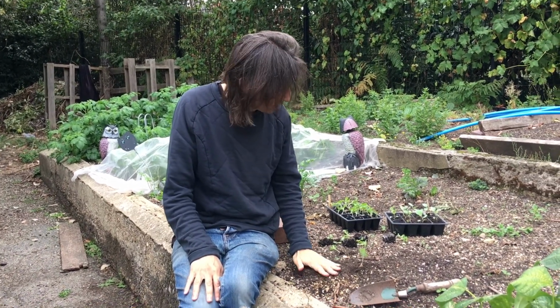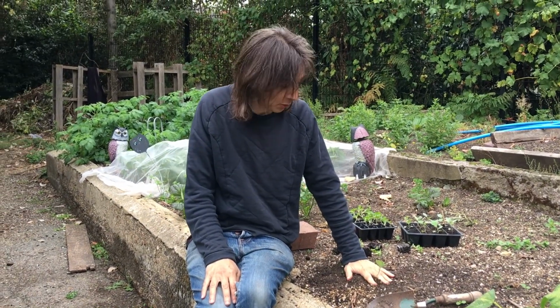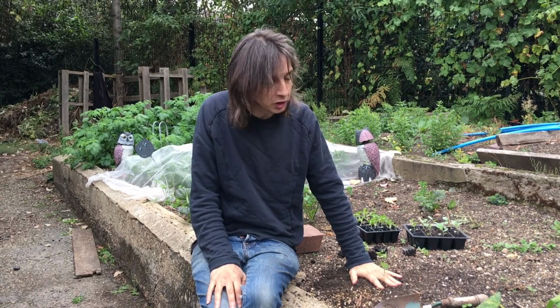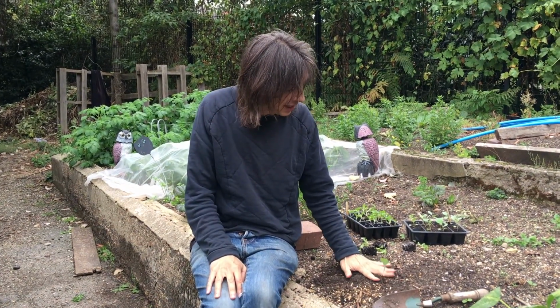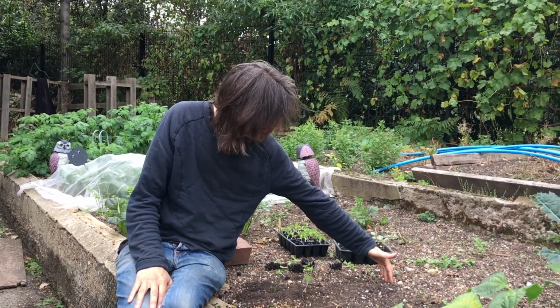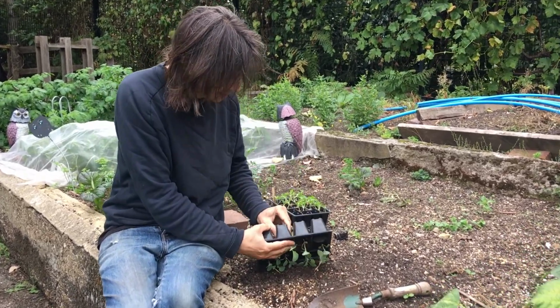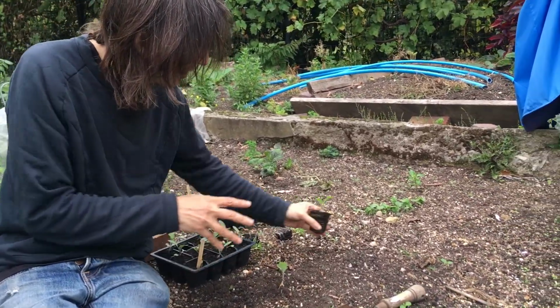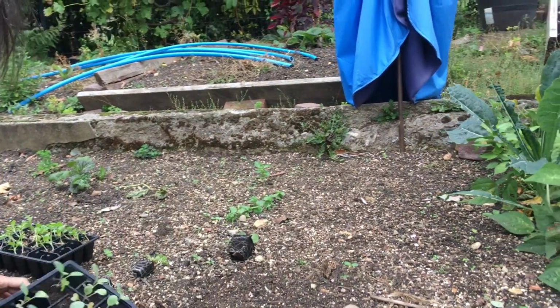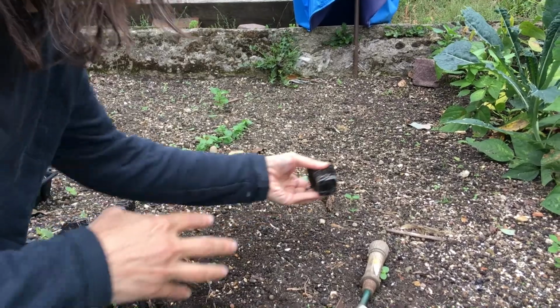Now, the other thing you can also do is that we mentioned that most of these plants go in 20 centimetres apart because they're quite small plants, or you're going to use them as come-again plants, and they don't need so much space. Something like a cabbage does need the space, so you're planting these tiny things about a foot to 40 centimetres apart. So the next one would be planted maybe here. And the next one will be here.